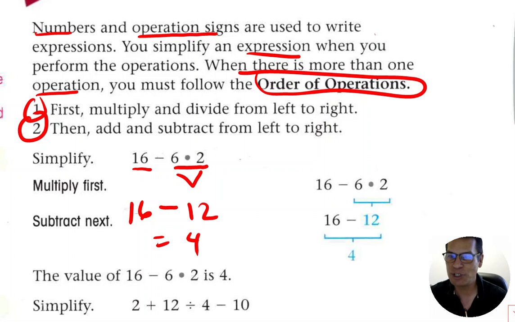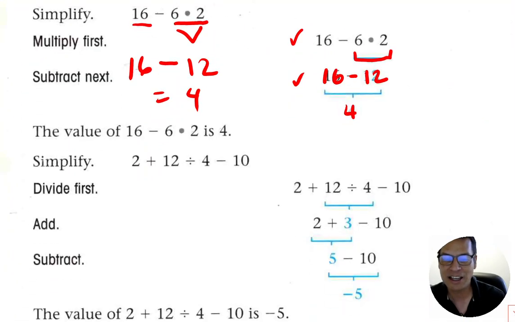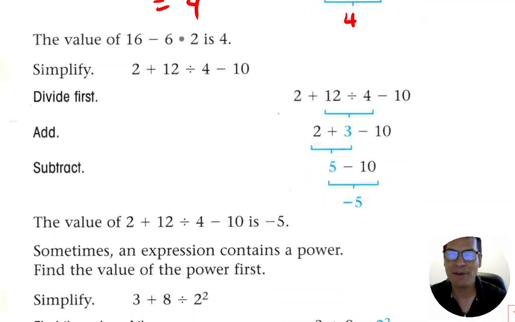So here are the steps we took. We have the problem, 16 minus 6 times 2. The order of operations says we have to do multiplication and division from left to right. So we're not going to do anything with that subtraction because we don't do that until last. So we multiplied 6 times 2. We simply brought our 16 minus down. 6 times 2 was 12. Then we subtracted 16 minus 12. That got us 4.